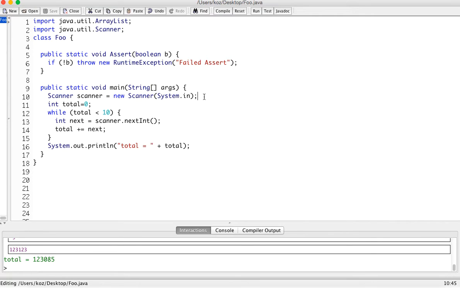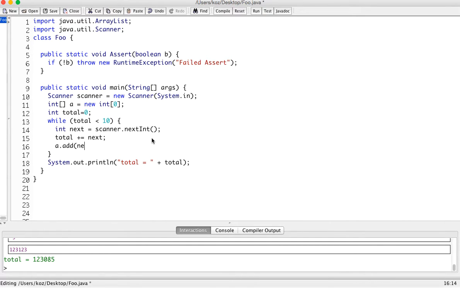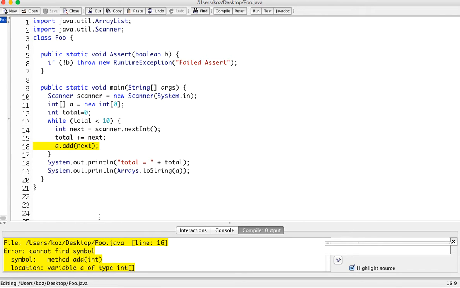One way to handle this would be to make the array huge and just allocate one array, but that feels wrong. Another way to do this would be to make the array zero-sized, right? And every time that you enter in a number, we'll also add it to the array. You want to do something like that, but you can't do that, right? By the way, let's also do system out print line Arrays.toString(a). Okay. So we try to compile this, and you cannot add a value to an array.